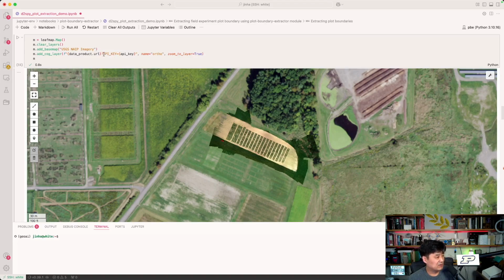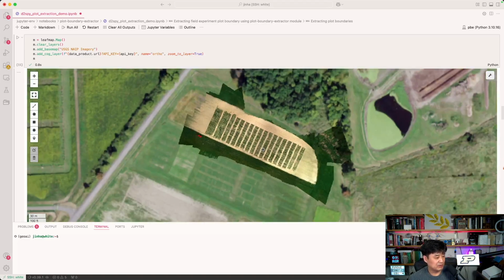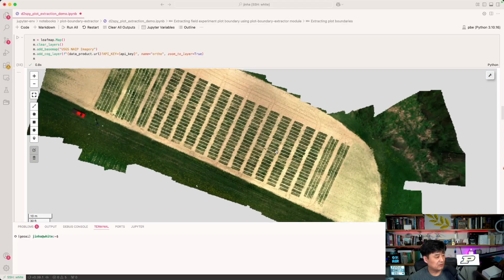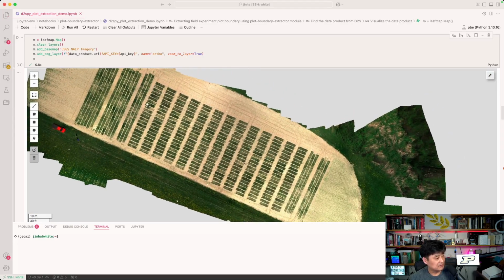Like I mentioned earlier, since this is not open to the public, we need to provide an API key so that you can actually access this dataset through this leafmap. So as you can see, we have these orthomosaic images displayed over here. This is the wheat trial that we're working on.